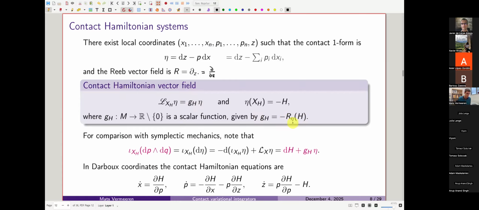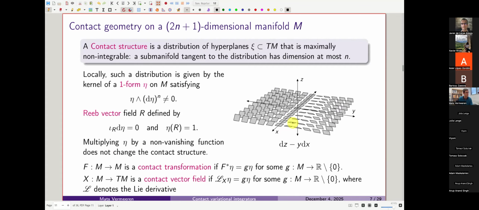Okay, curious. I have another remark. In the previous slide, you defined what you call contact vector fields, and these are precisely contact Hamiltonian vector fields. You can prove that it's an if and only if condition. Yes, exactly. Just like in the symplectic case, some vector field preserving the symplectic form is Hamiltonian. Yeah, so thanks for that remark.